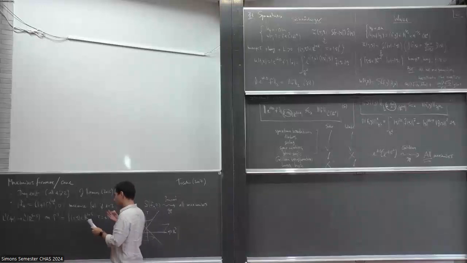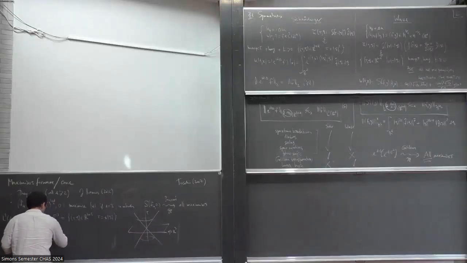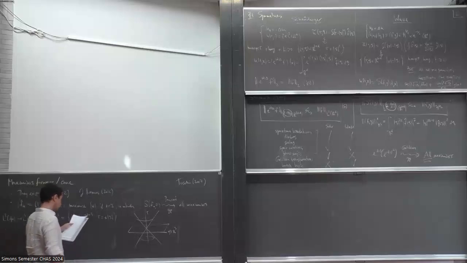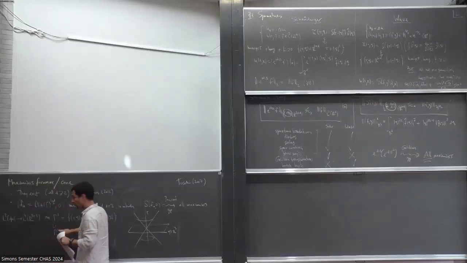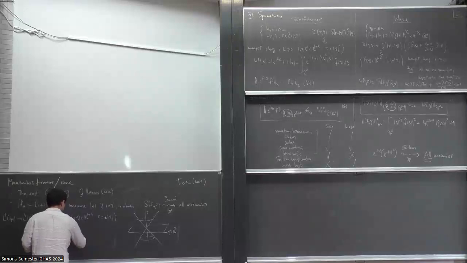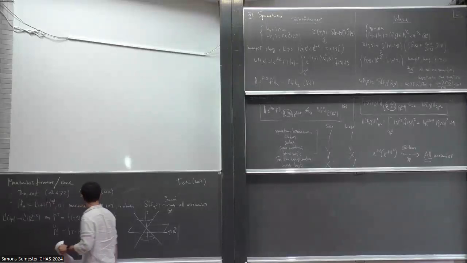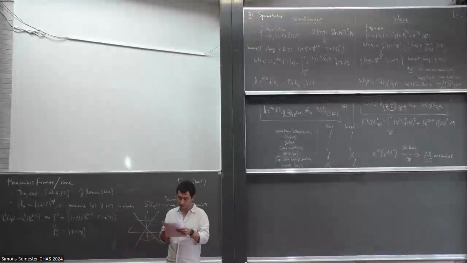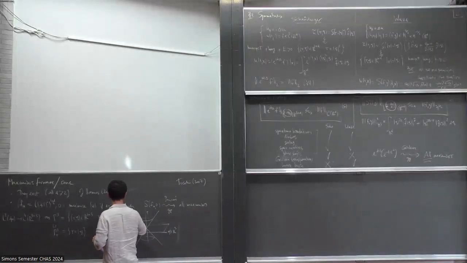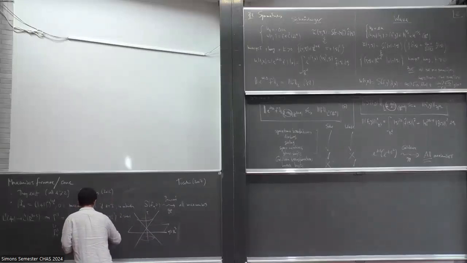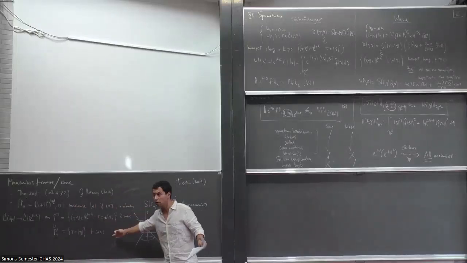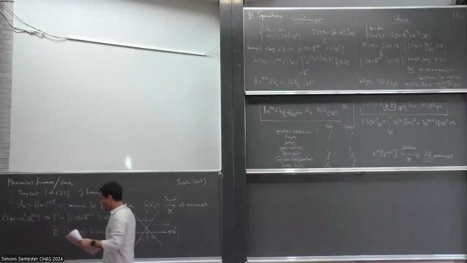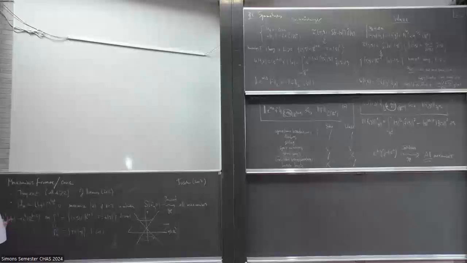And maybe to better explain what's going on, let me consider the upper sheet of the 2-sheet cone. Let me call it gamma 3 plus. So this is just the part corresponding to tau equals plus the absolute value of xi. I'm choosing one of the 2 signs. So this guy I call the 2-cone, this guy I call the 1-cone. It's just abbreviation for 2-sheeted cone and 1-sheeted cone. This guy comes with a measure. It's not the projection measure anymore. It's, if you want, the Lorentz invariant measure. It's the natural measure for this problem, which I'm calling mu plus.